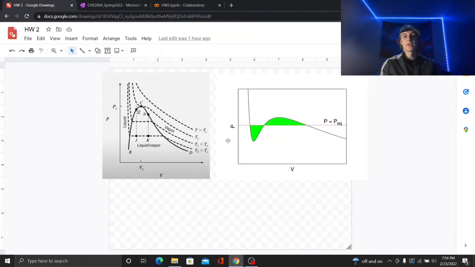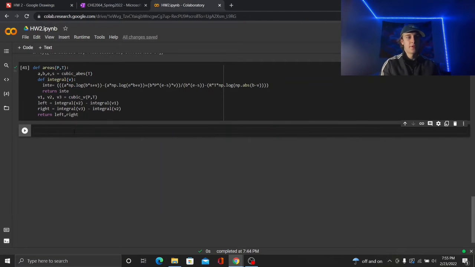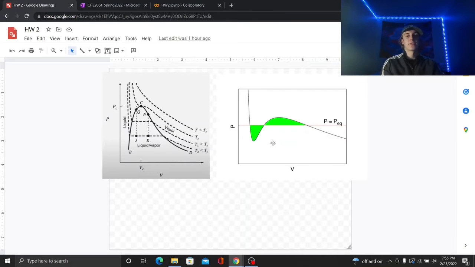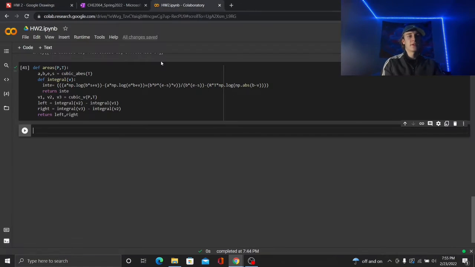So our next goal is to get the pressure at which these 2 areas equal 0. To do that, we're going to need first to define a function that will get the difference, or really the addition, between these 2 areas, because one's going to be negative and one's going to be positive. So I'm going to call that the area difference function.